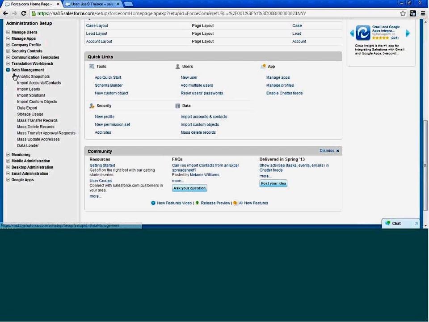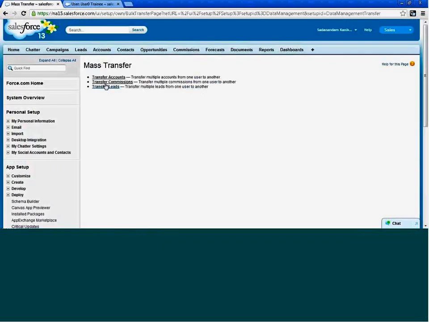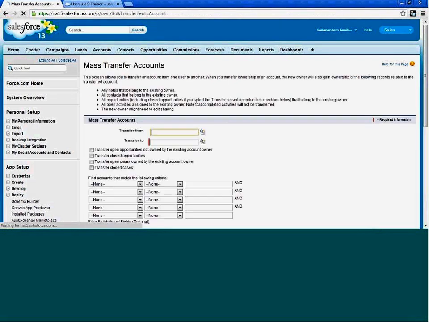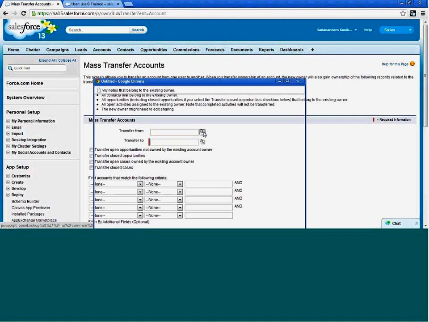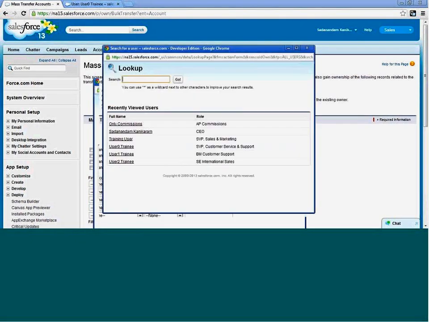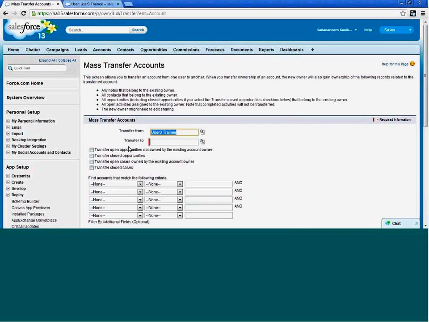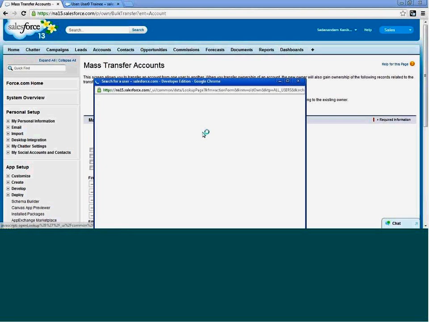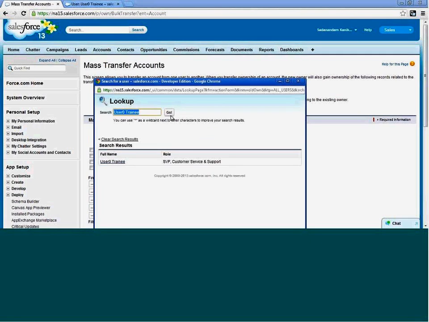Yeah. Mass transfer accounts. We do it from scanning.